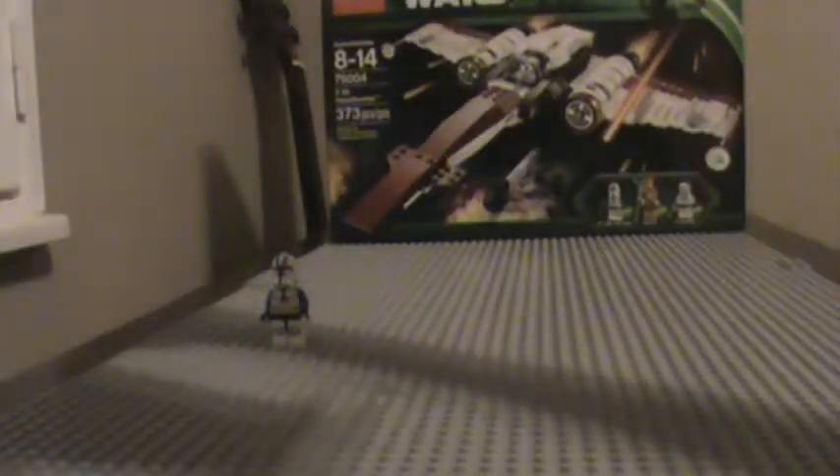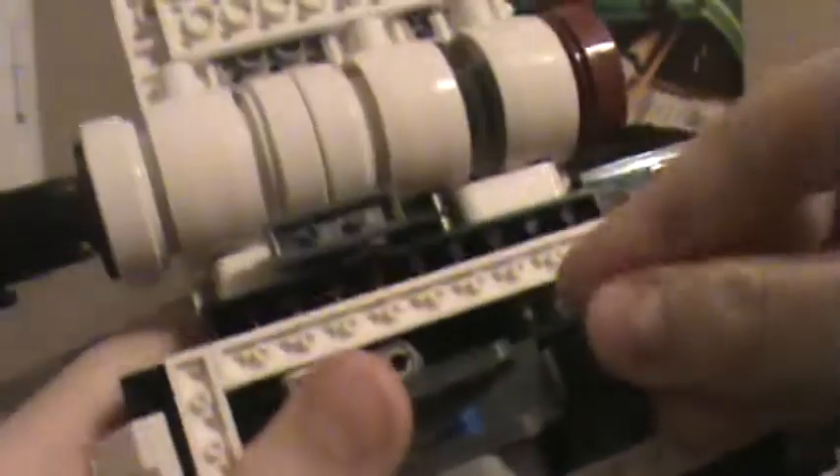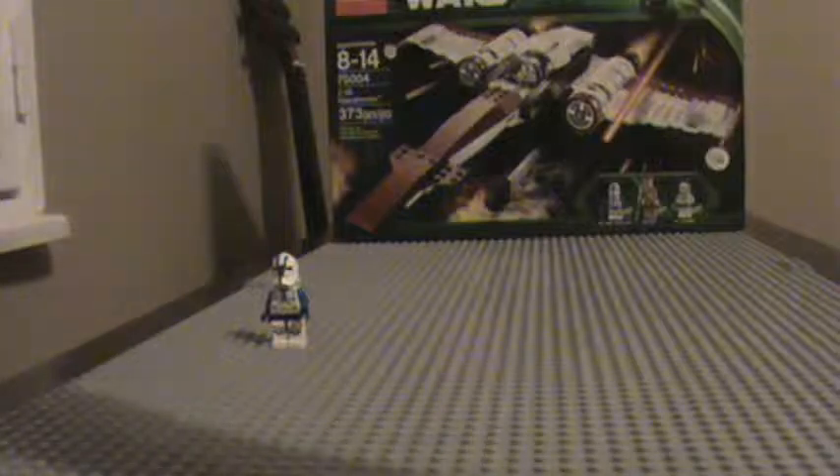Let's look at the underside. Is that a missile? It's not a flip fire — it's the old style of missiles. How you fire: just pull that back and then the friction launches it. Fire! Direct hit. You just load it up, put it back in — and nothing fell off.